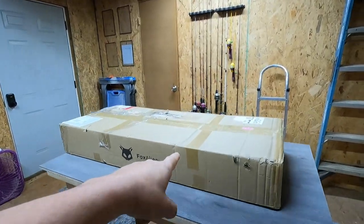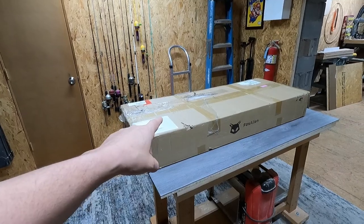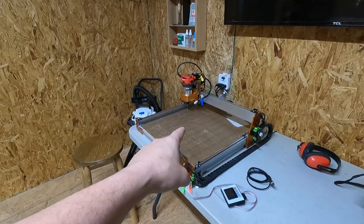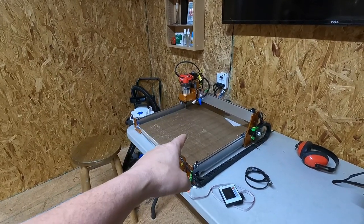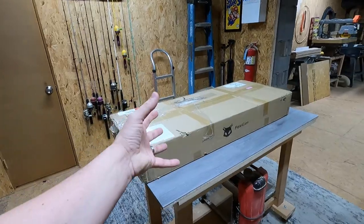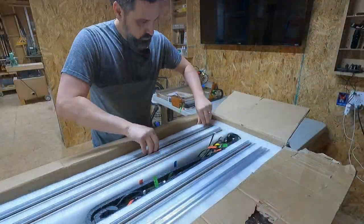That is the 40 by 80 CNC machine upgrade kit, expansion kit, that is gonna work in conjunction with that right there. That's gonna get bigger, guys. That's gonna get twice the size. So let's go ahead and open this thing up, check it out, see what's up on the inside, and get this put together so we can do some epic builds. Let's go ahead and do it.